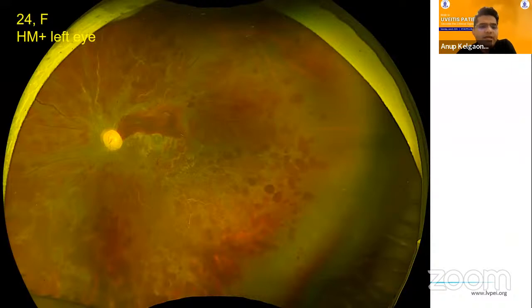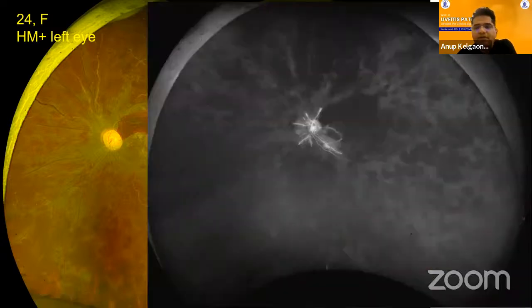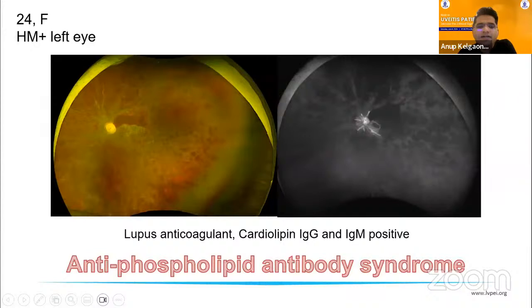Another woman, a CRVO-like picture, but you see some vasculitis here, very poor vision, a lot of hemorrhages. And when we did an angiography, there's hardly any perfusion, just perfusion till one or two disc diameters around the disc. And when tested, this was a lady with APLA, antiphospholipid antibody syndrome. You send it for various tests. So we have to be very careful when there is a vasculopathy, vasculitis overlap with very poor perfusion, generally SLE, APLA, Takayasu group of diseases, this case could be.